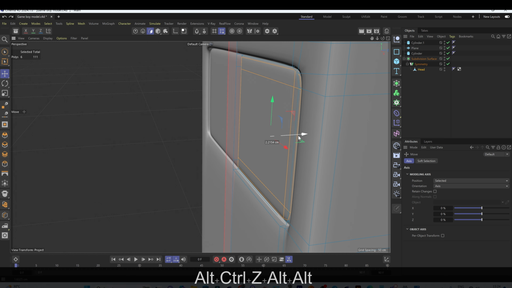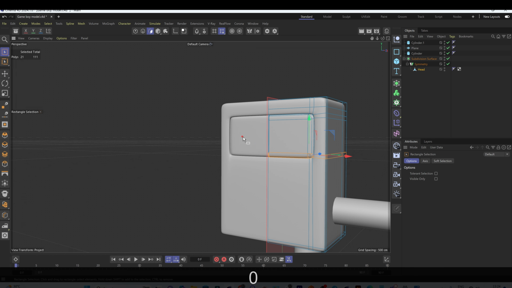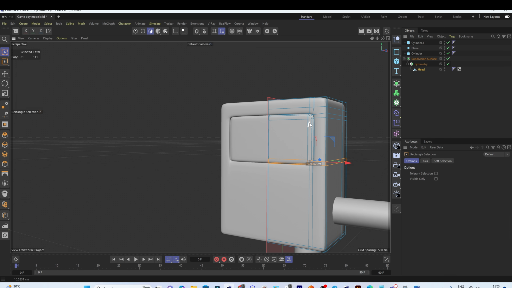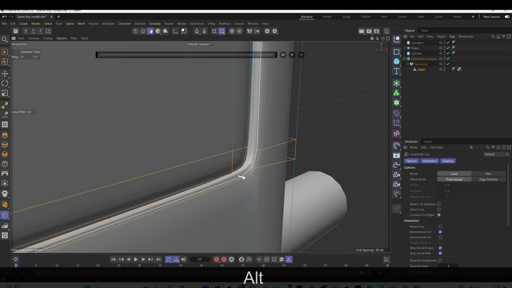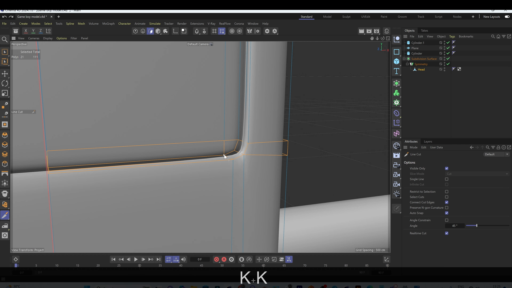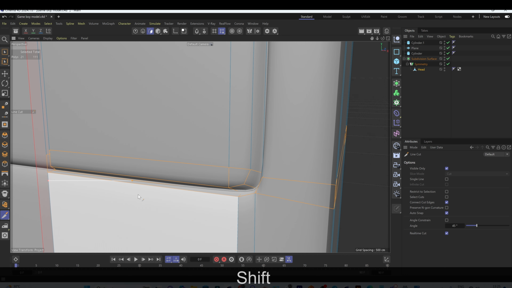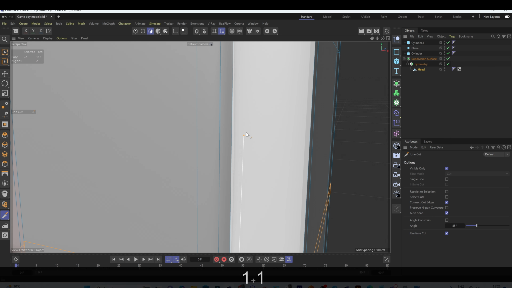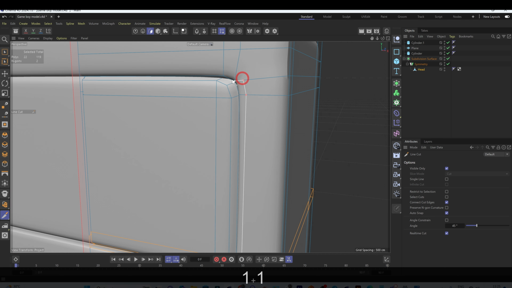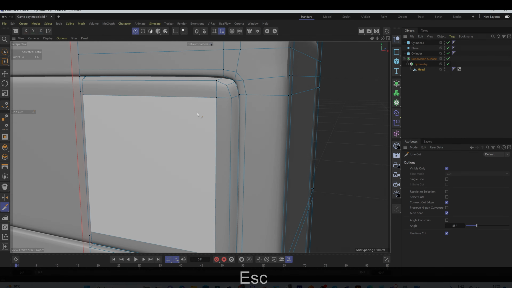Now, this particular one, I'm going to bring it back up, but the proportions are not quite right. I feel like the face should be longer. So I'm going to select the entire row, then bring it down. The issue you are seeing here with the folding comes from the fact that there's no loop cut around this circle. I'm going to use KK on my keyboard to enable the line cut tool. When I move to the edge, I'm going to select, then go to the next one, select, select, select, select. Use my move tool, select, select, select, select, then press enter or escape.